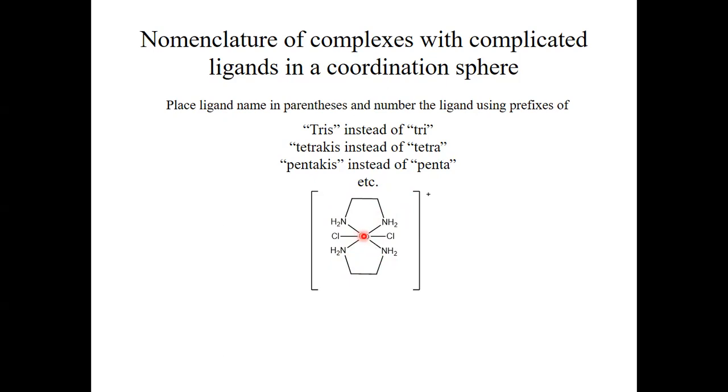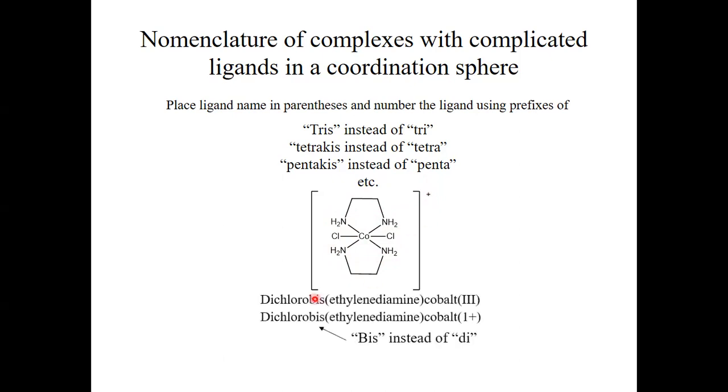And then the oxidation number of the cobalt would in this case be +3, because these ethylene diamine ligands are neutral, these chloro ligands have a 2- total charge, and we have to arrive at a 1+ charge for the complex cation in this case. So this would be dichlorobis(ethylene diamine)cobalt(III). If you use the Ewing-Bassett system, it would be a dichlorobis(ethylene diamine)cobalt 1+ cation.